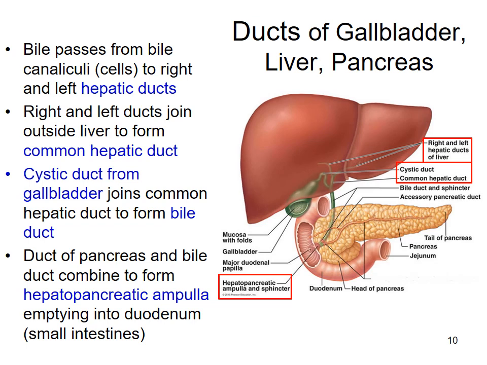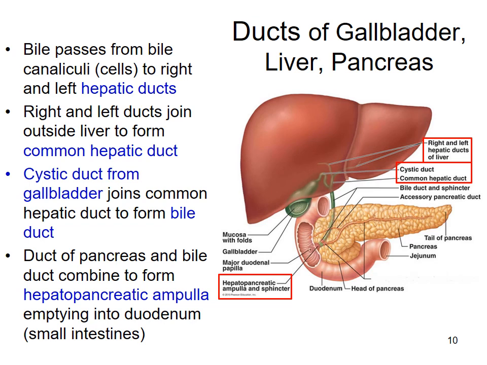All right, let's go back to our picture. Go ahead and take a look at the right-hand side, and you can see the liver right there. You can see the gallbladder in green. In the khaki formation, you can see the pancreas, and then the pink tubing that's towards the bottom is going to be your duodenum. That is the top part of your small intestines. And what this picture is trying to show you are the different ducts that the secretions will use to enter into your small intestines. So I've highlighted the most important ones.